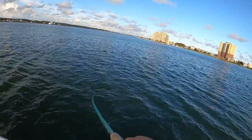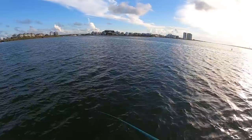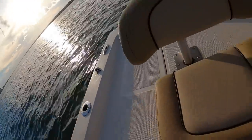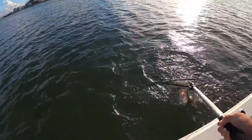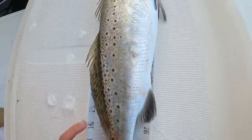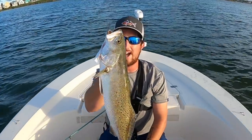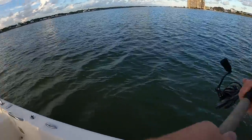There's a good one — come on, let's see what you are buddy. Got some weight to it! That is a stud trout — I need to get my net. Got it! That's a keeper. I just caught a beautiful 21-inch speckled trout. I'm going to retie my leader since it's a little frayed, then cast back out. There's bait blowing up everywhere. That's a perfect speck — he's going on ice.